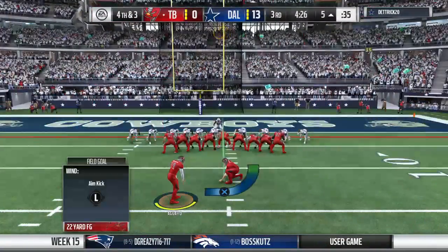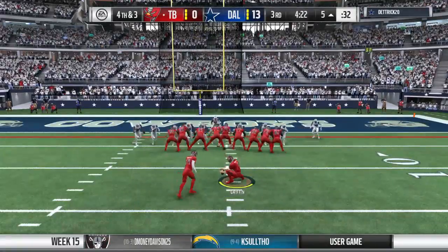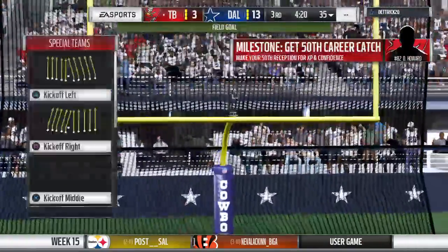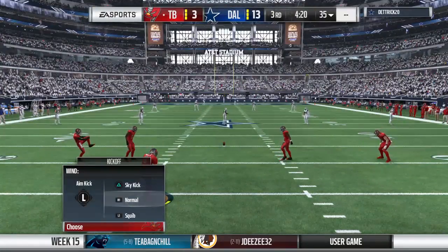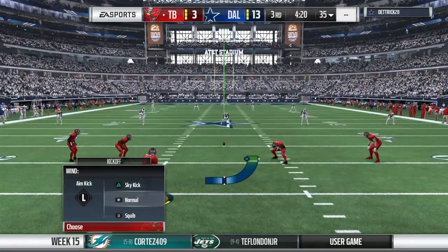So on 4th down, here's the Buccaneer place kicker, Roberto Aguayo now. From the right hash, and this one just a chippy. And Aguayo able to knock it through. And they will indeed get on the board here, but still trailing. It's now 13-3. A decent drive there to start the third quarter.